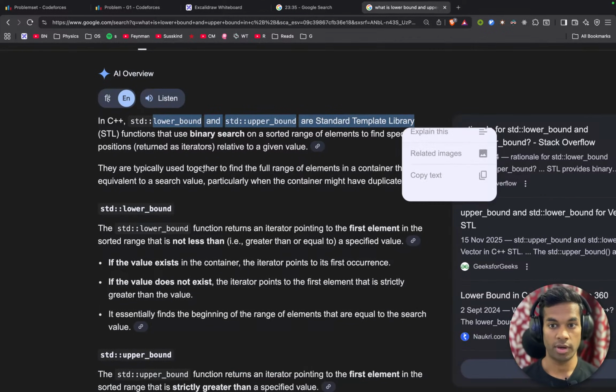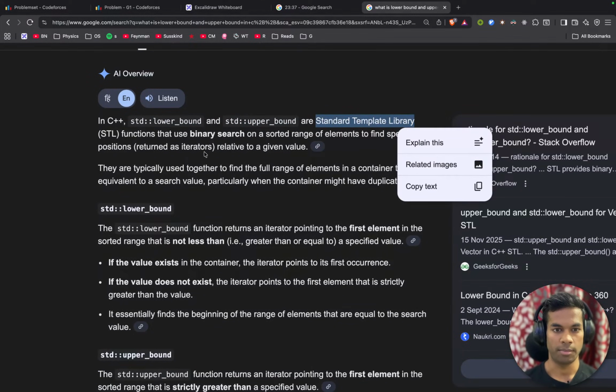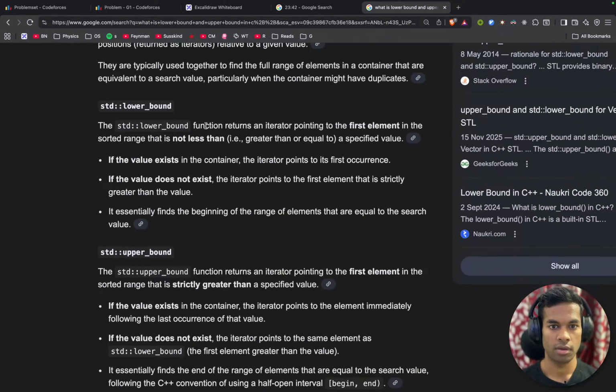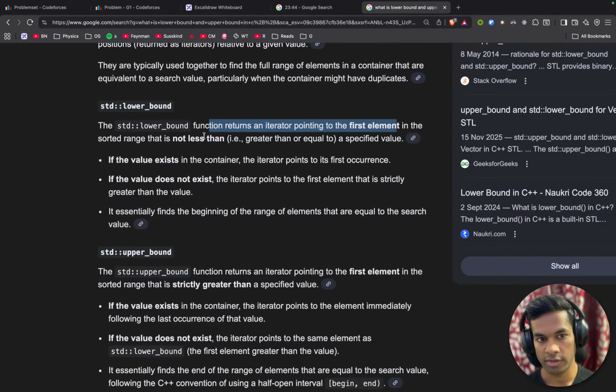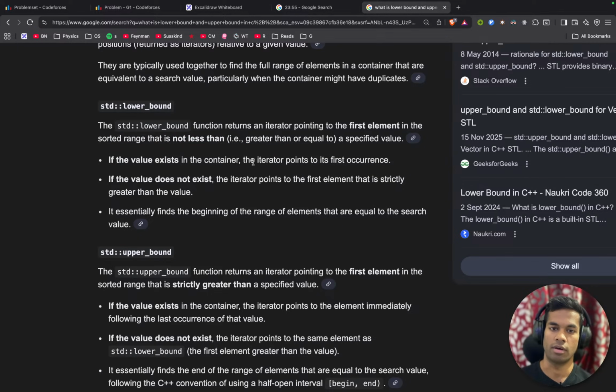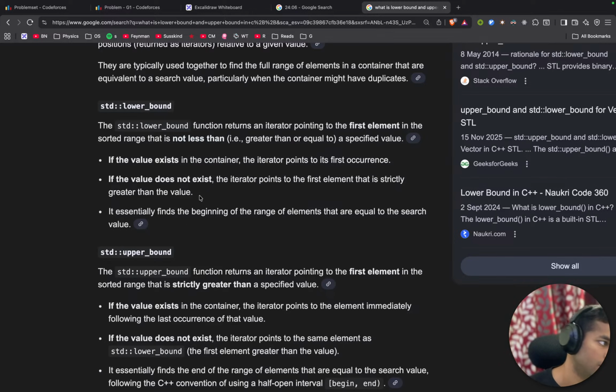Lower bound and upper bound are standard template library functions used in binary search. Lower bound returns an iterator pointing to the first element in the sorted range that is not less than a specified value, so greater than or equal to it.